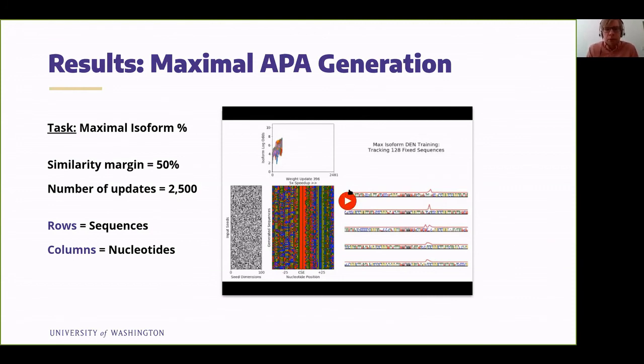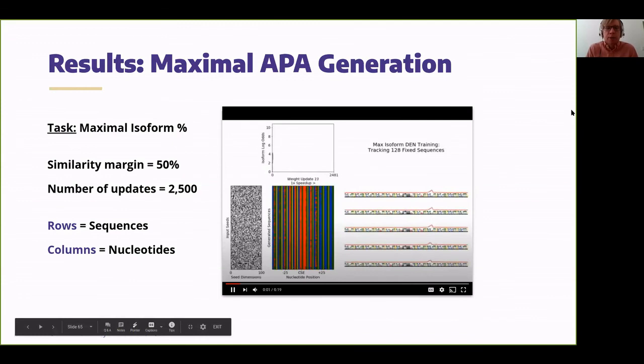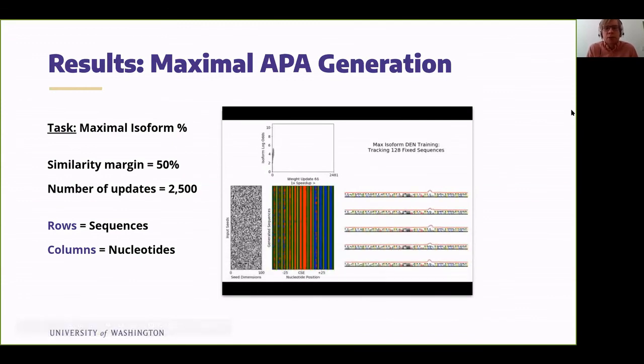Okay, so now we're going to start optimization. As you can see in the beginning, you see these long vertical stripes in the diversity plot, which means that the sequences are not very diverse because they share the same motif across the same positions. Now, as the optimization progresses, both the predicted fitness and the diversity of these sequences increase.